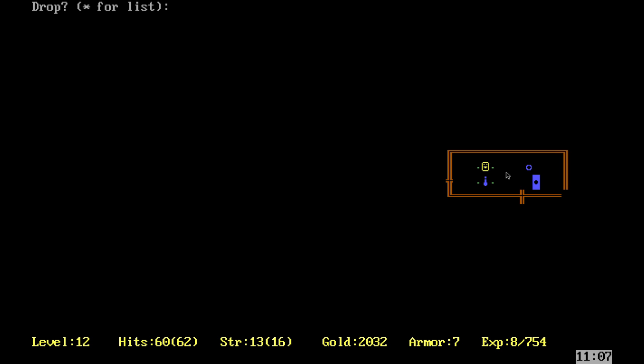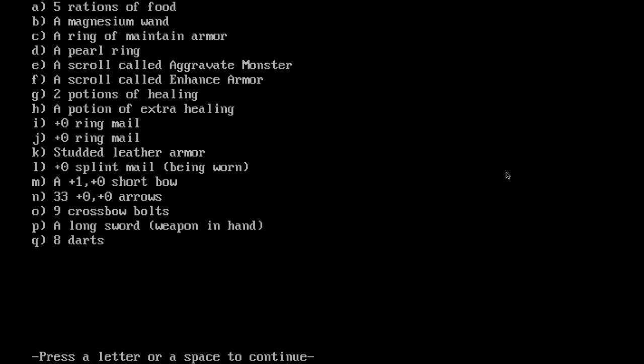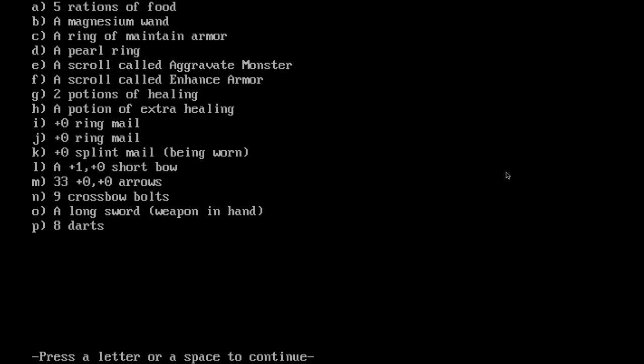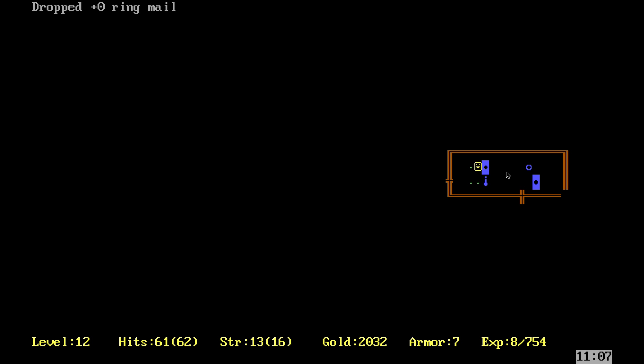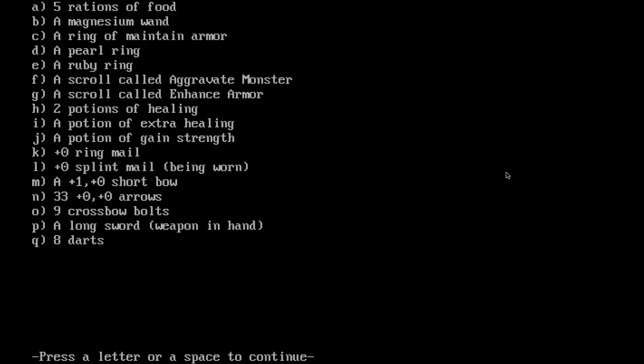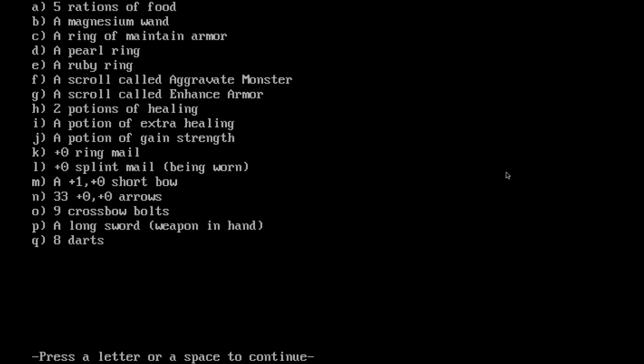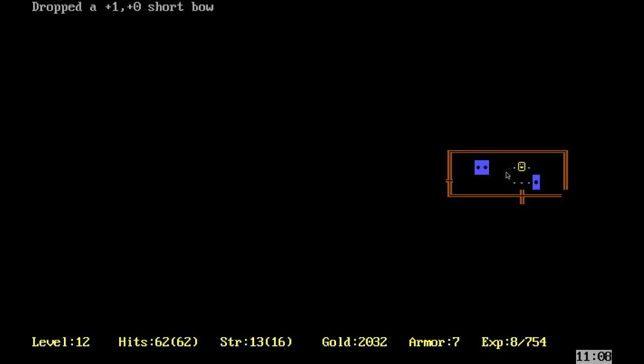Okay, we're going to drop studded leather armor. I don't need that because I do have the ring of maintain armor. I'm going to drop one of them. Potion of gain strength. Probably shouldn't use that when I'm at low strength. I'm going to drop the ring mail. Or the shortbow. The shortbow.